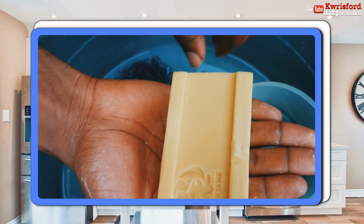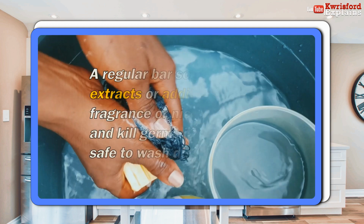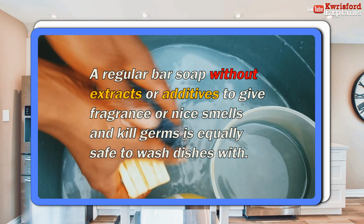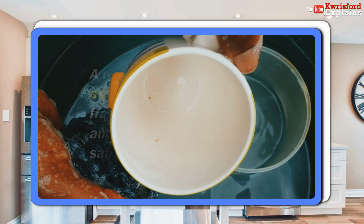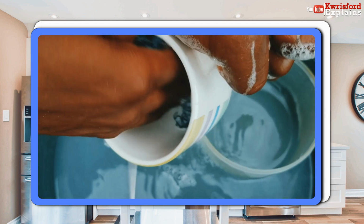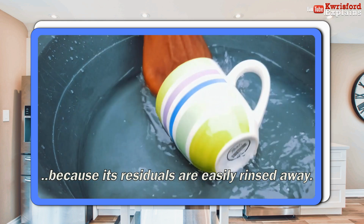The alternative to dish soap is the regular bar soap we all know of. Regular bar soap without extracts or additives to give fragrance or nice smells and kill germs is equally safe to wash dishes with. Bar soap can also be used to wash dishes because its residuals are easily rinsed away.